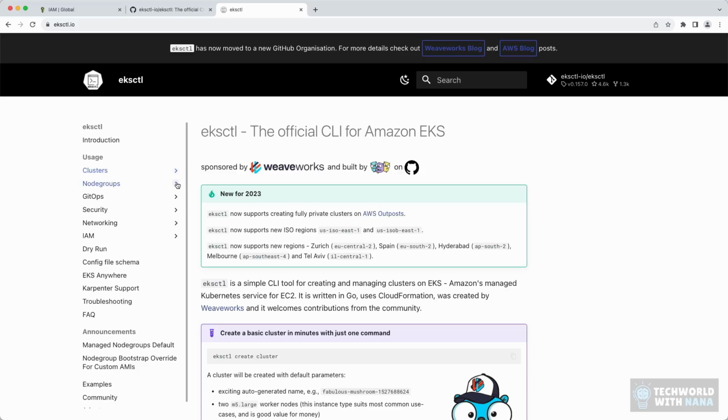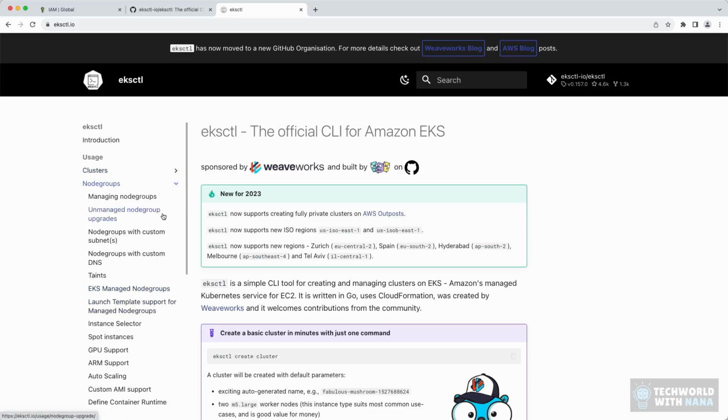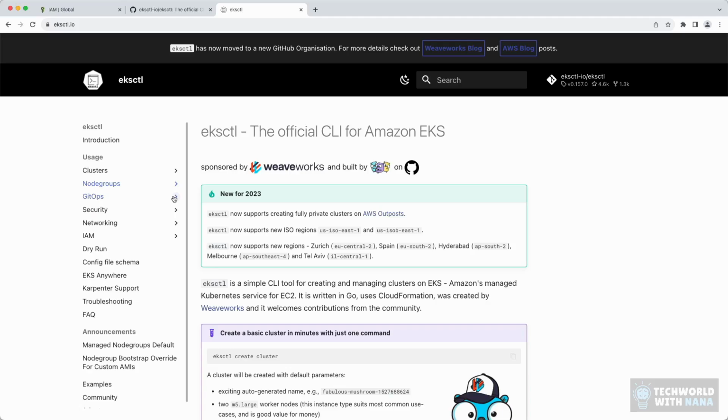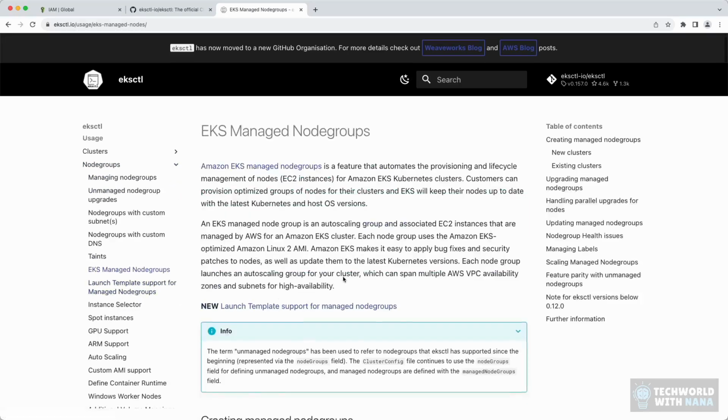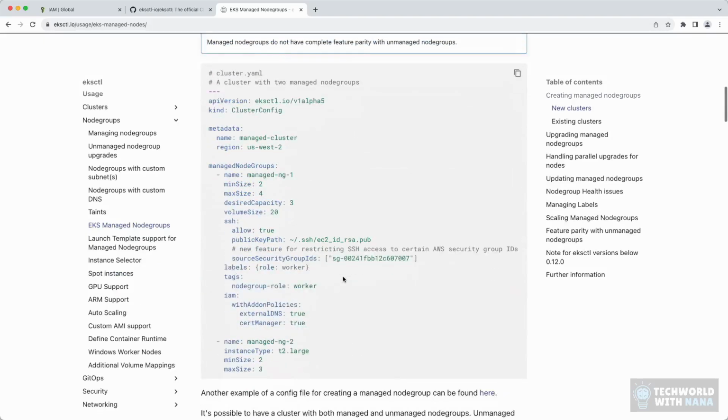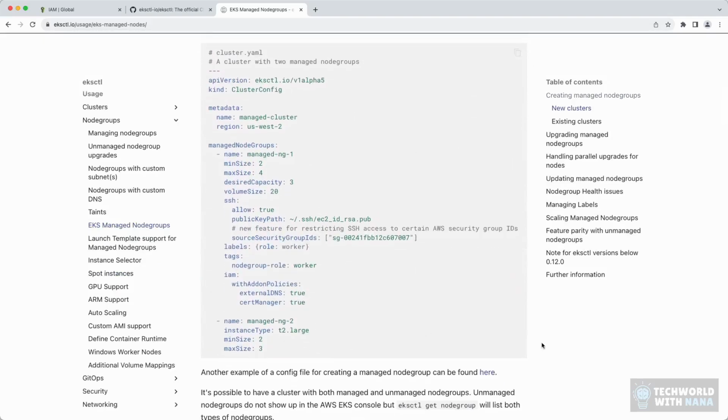So for example, EKS managed node groups, Fargate support, fully private cluster, etc. So let's actually check one of those. And you also have the example YAML file with a bunch of configuration. So just like you saw setting some options for the eksctl command, you can basically set these values in a YAML format and pass that file as a config for creating the cluster.